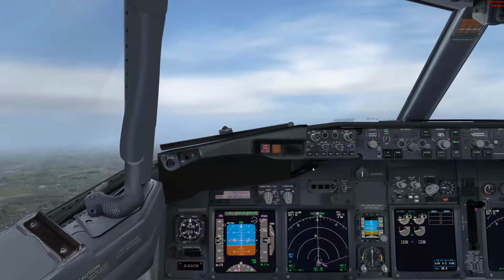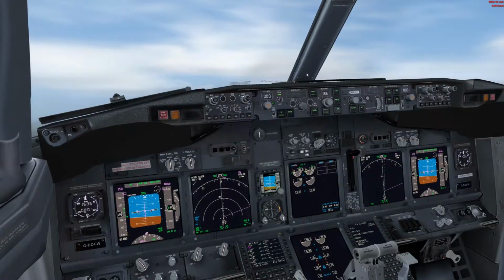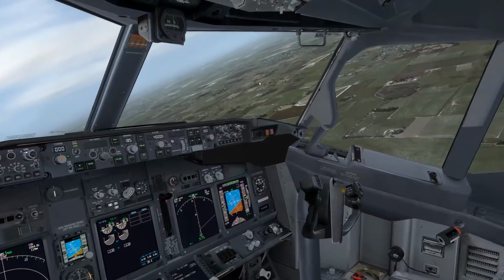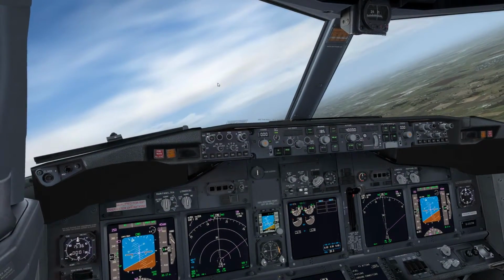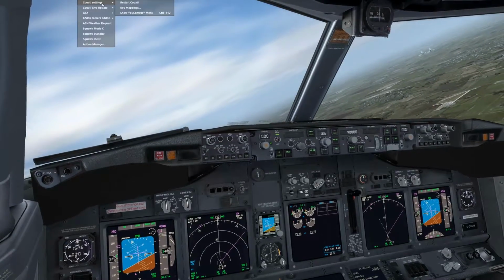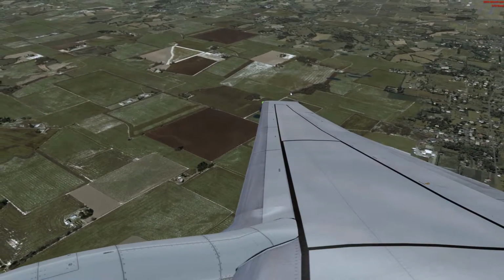Turning on the weather radar, even though I don't think there's anything significant around here. And we're gonna go direct to the Iowa City VOR, because that will be better than going direct to Rockford VOR. So we're now in a nice right-hand turn to do that. I was trying to open up something else. There we go. A right overwing view.